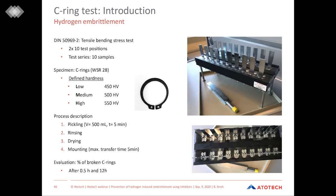In general, there are 3 different hardnesses available. It is very important that the test specimens which we are testing have a defined hardness in a very small range. And so special suppliers and special test specimens are necessary. The test specimens that we have come in 3 different hardness classes, low, medium, and high, ranging from 450 to 550 Vickers hardness.